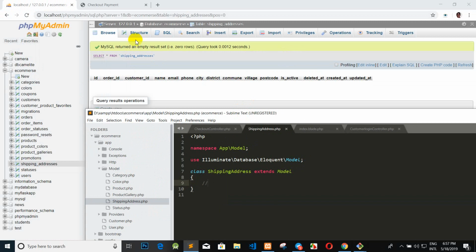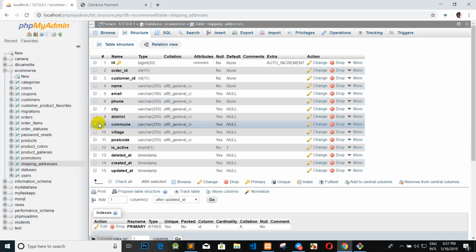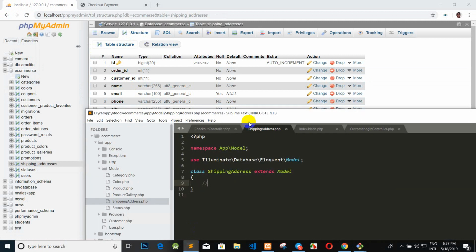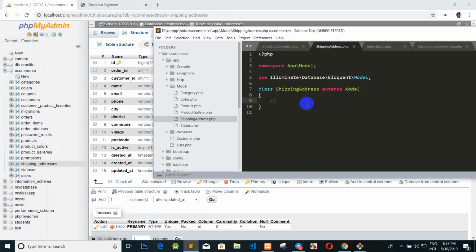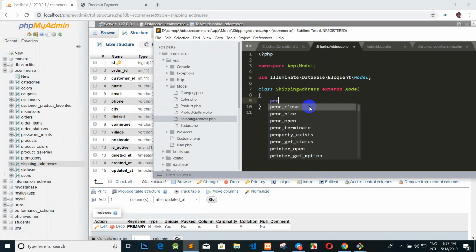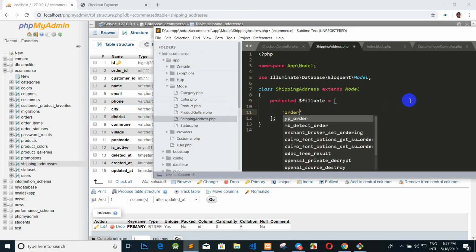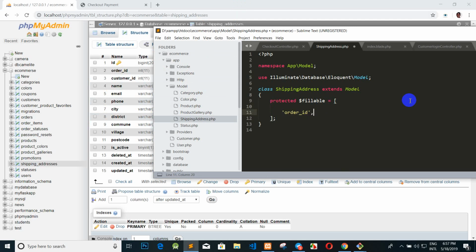So in the shipping address, I want to add the order ID, customer ID, name, and email. So we create. We want to protect it. Yes. Fillable equal to. Right now we add the column to fillable here. We use order ID.